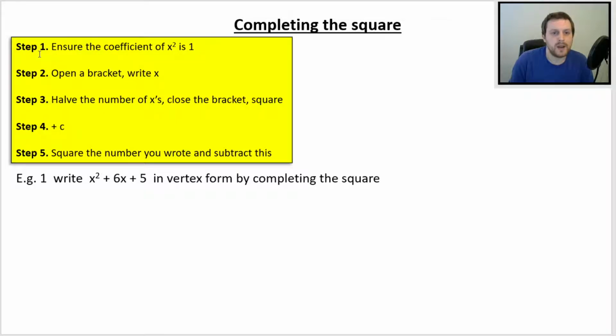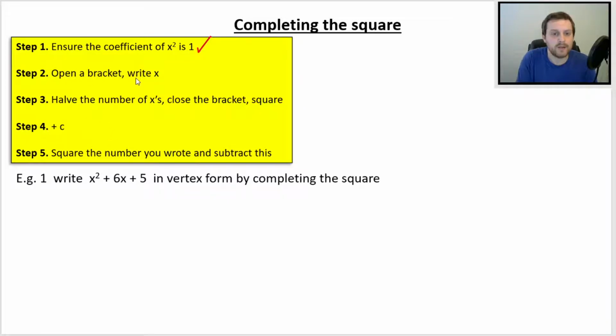Okay, so step 1, ensure that the coefficient of x squared is 1. Now at the moment it's just always going to be the case that this is true for us. It's a massive extension to be putting a 2 in front of the x squared here and asking that. And when we do get onto that, I'll explain what you do in that situation, because there's a little thing you have to do beforehand. But we're basically always going to have this ticked off already, so don't worry about that. Ensure the coefficient of x squared is 1. Yes, it is, right? It's a 1 in front of the x squared, so tick.